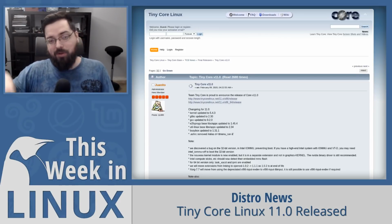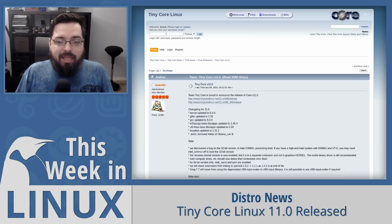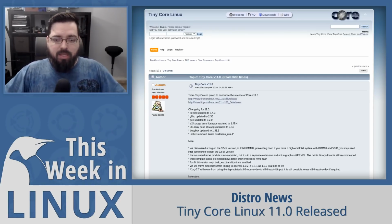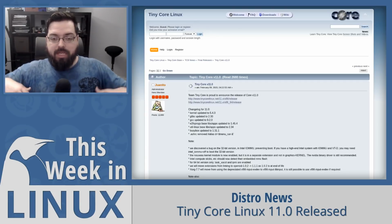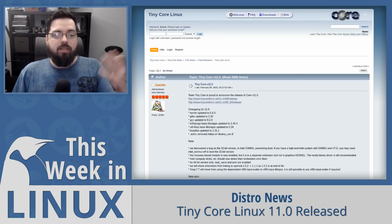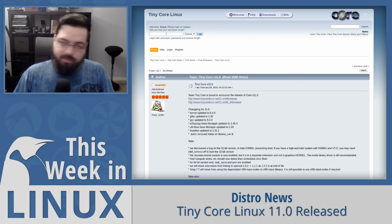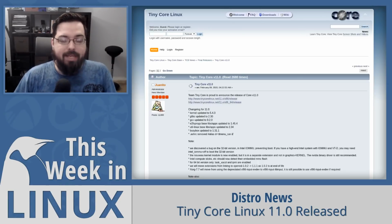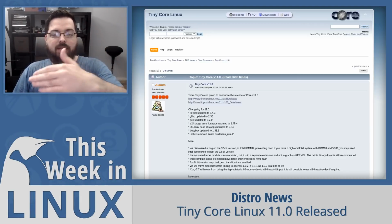Or you could go down even further with the Core base system, which provides only a command line interface and is obviously not recommended for anybody other than experienced users, but command line tools are provided so that you can take extensions and create a system with a graphical environment or whatever, and you could use it for servers or appliances and whatever kind of thing you wanted to do, and you could build out from there. But the default ISO size for Core is 11 megabytes. So Tiny Core is a very apt name. And if you'd like to check out Tiny Core and their latest release of 11.0, then I'll have links in the show notes below.